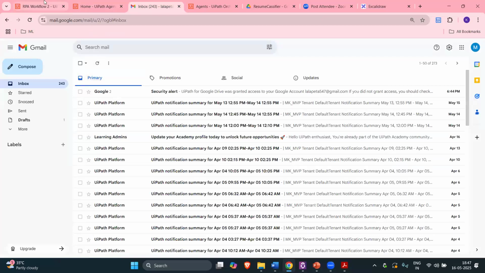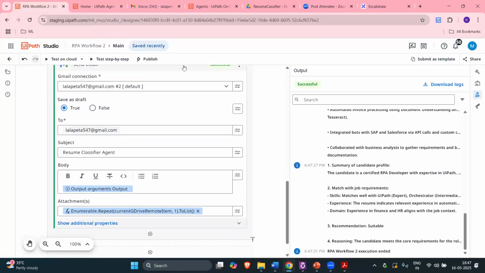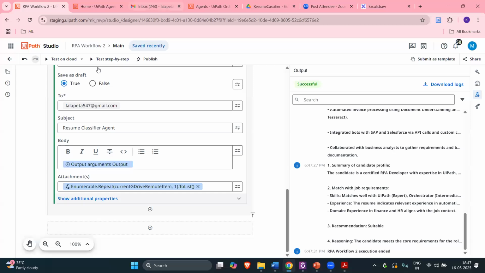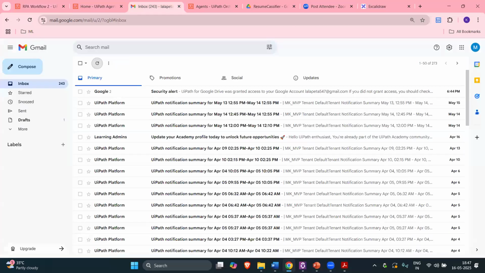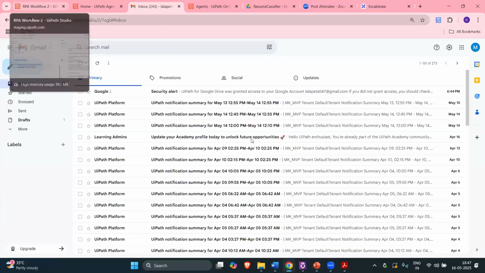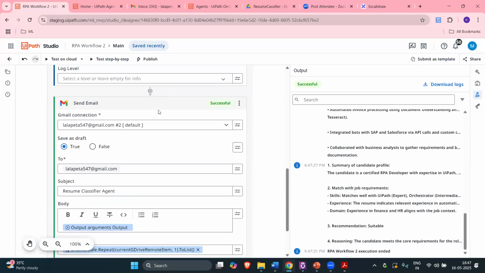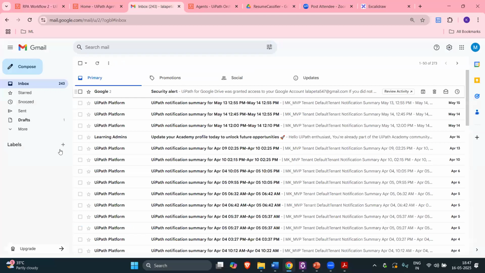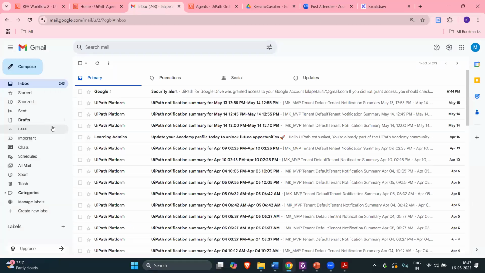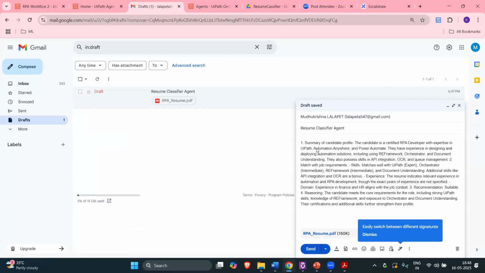So it wasn't done. So I've enabled it to save it as a draft. So it came to draft. If I open here, it shows like this candidate is suitable. So I got the entire information in my email itself, right?